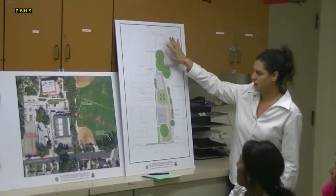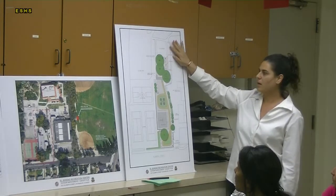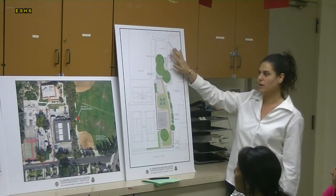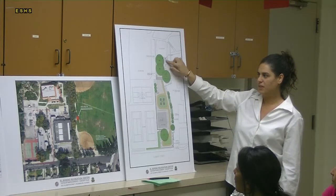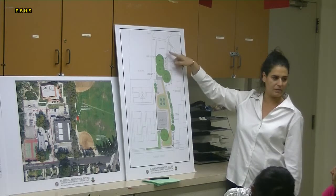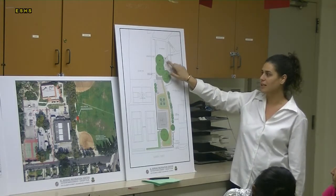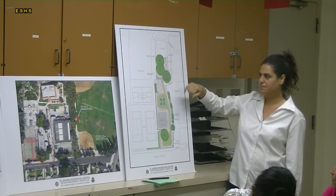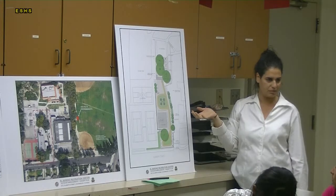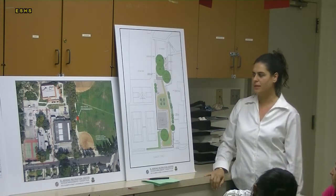And that's the playground. So starting from up here, this playground will obviously stay. There's walkway, pathway all around it, so that's good. We have access around there. There's going to be a fitness equipment zone right here at the playground, so there's good visibility for parents to watch the kids and exercise. There's going to be some picnic tables. The fitness equipment will go on the existing concrete pad. We won't take that concrete out.